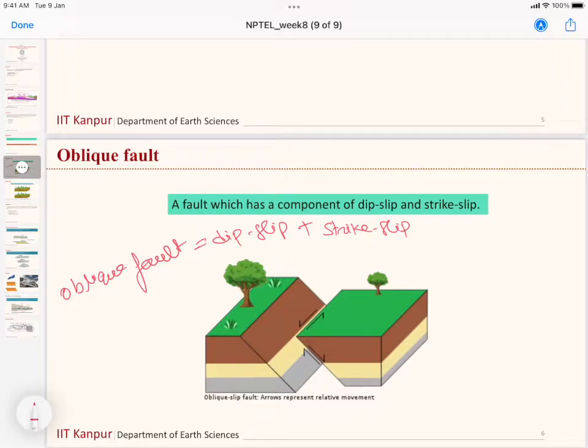Now, we know what dip slip movement is: the movement happening along the dip. If we take this figure, this is my dip direction, which I am marking with the red marker, and this is my strike direction. This is the expression that I got on the surface. You can see that movement is happening along the strike, and also along the dip. So, that is why it is an example of an oblique fault. I hope it is clear. If anybody has any doubt, you can ask right away. Okay, good. So, this is the oblique fault.